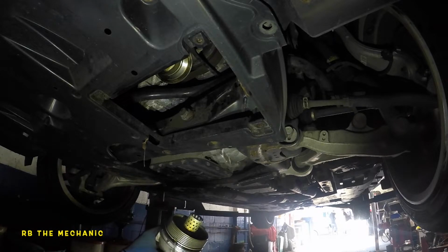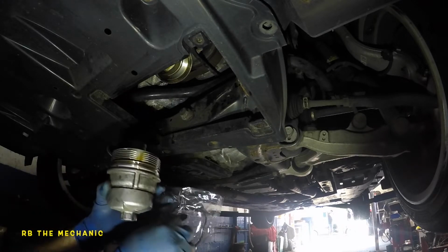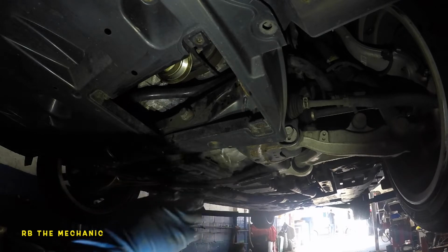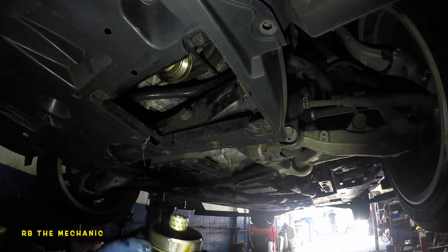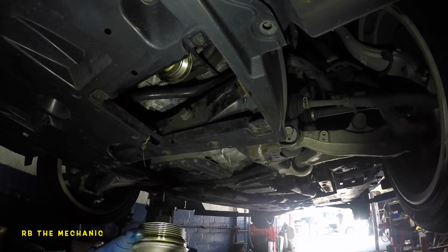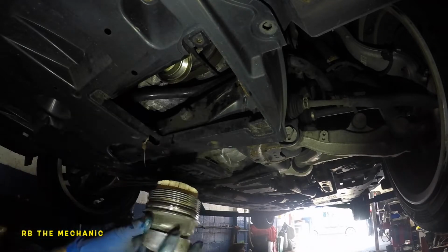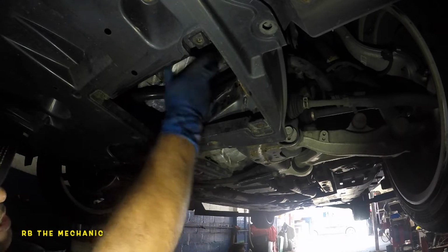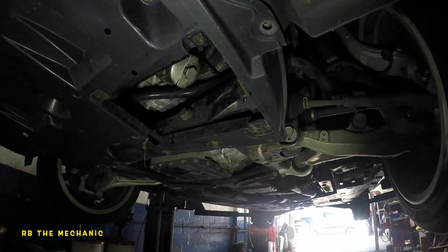So what we're gonna do here is remove this seal. We're gonna take the new seal. You wanna put it onto the last groove where you took it off from, and don't stretch it too much, but there's a lot of oil, like I said. Just rub the oil on it, that's important. And what we're gonna do here is take our filter, put the filter in, just like that. Filter doesn't have a direction, so you can put it anywhere you like. You're gonna take this baby, and we're gonna lock it up.